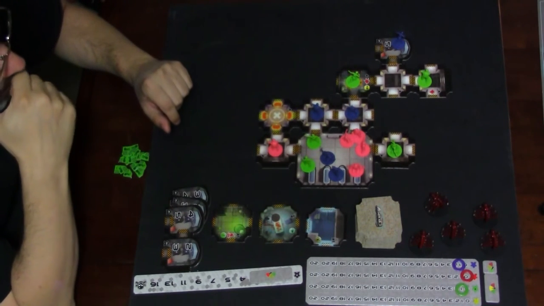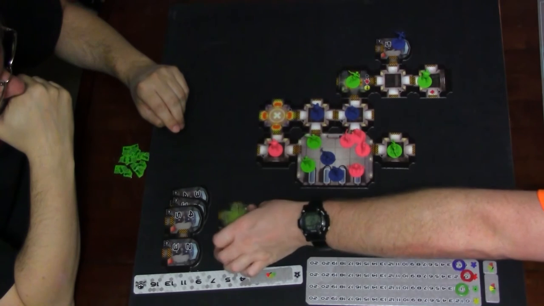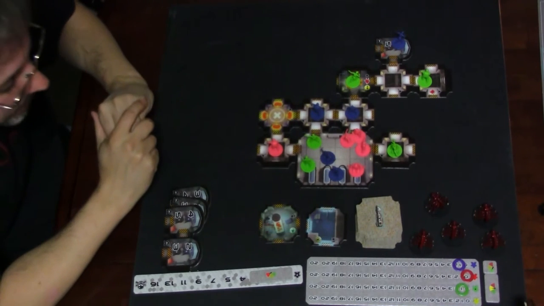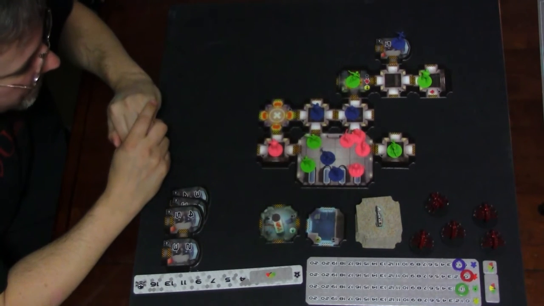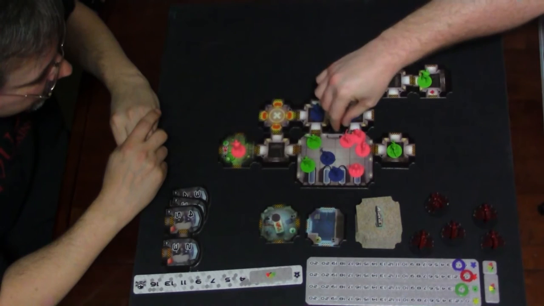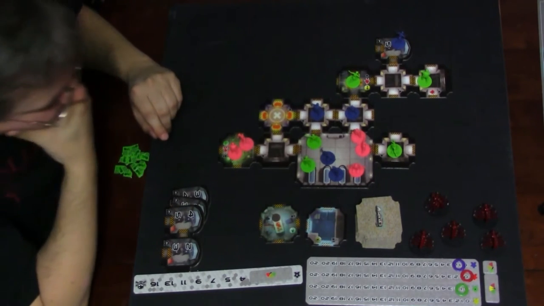Okie dokie. No aliens to move, so you're going straight to the build. I'm just going to go straight to the build. Want to get out of here. Did you say what planet that is? It's just a mining facility. Okay. Just want to get out of there. That is the radio? No. You done? Yeah, I'm done.